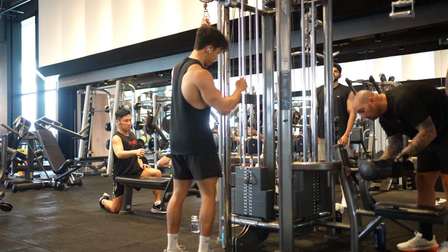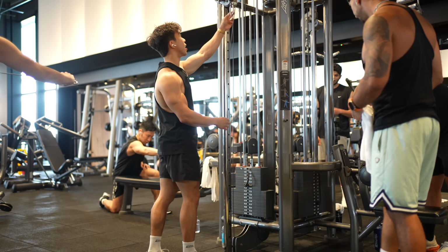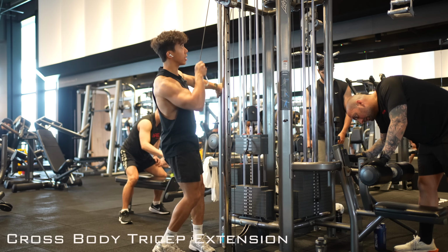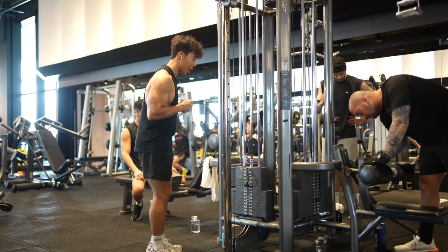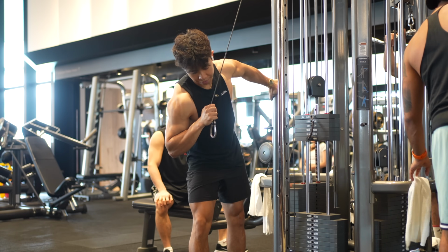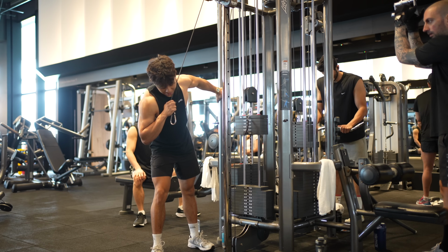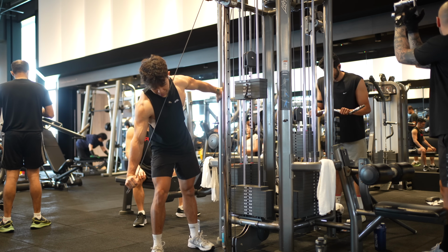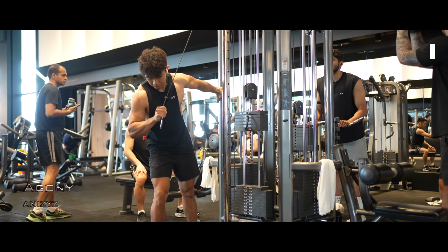So I'm gonna make this next shot pretty quick because I am in a highly dense area. What we're gonna be doing is a cross-body tricep extension. So instead of doing a traditional tricep pushdown with a rope in front of your body, I prefer to do it single-armed and having a slight flare in my elbow, as in my opinion it feels a lot more comfortable on the shoulder joint when you're extending the elbow in the scapular plane. Let's get into it.